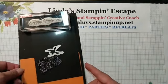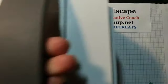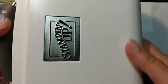But I also want to introduce you to the new Stampin' Cut and Emboss machine. I'm afraid to move this, ladies and gentlemen, so let's see how this works. It is this cute little, oh my gosh, it looks like a purse, and I'm way too close, you can barely see it. So here are the little sides that come down. I'm just going to pop them down.